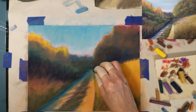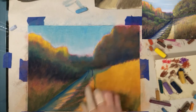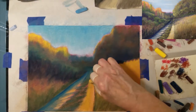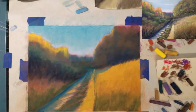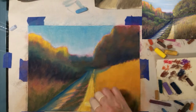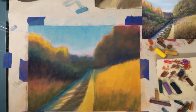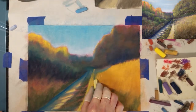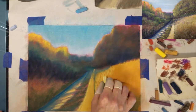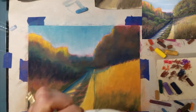I want to define the path as it recedes into the distance. I'm going to lighten the path here on the right side with some very light yellow, and I'll start blocking in some of the highlights being cast from the direction of the sunlight. The sunlight is strongest here at the edge of the tall grasses, so I'll blend this a little bit.